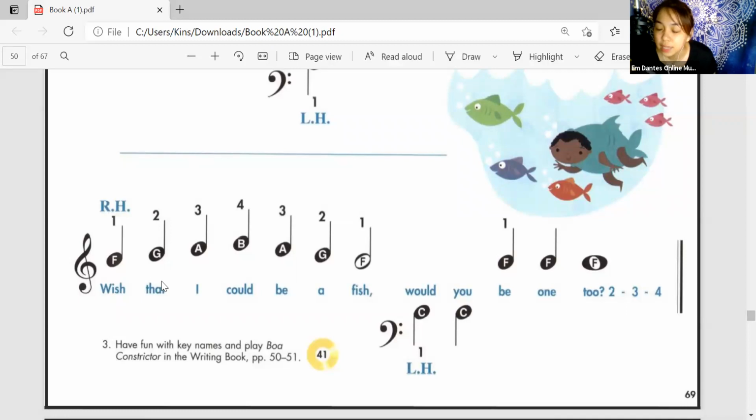Where is C, darling? Where's C? Okay, C. Where's the C? Oh, you're pressing the black key, darling. That's why you only use the thumb with the C, okay? You try again from here. Okay, from the beginning. You're doing good. F, G, A, F. That's four beats.